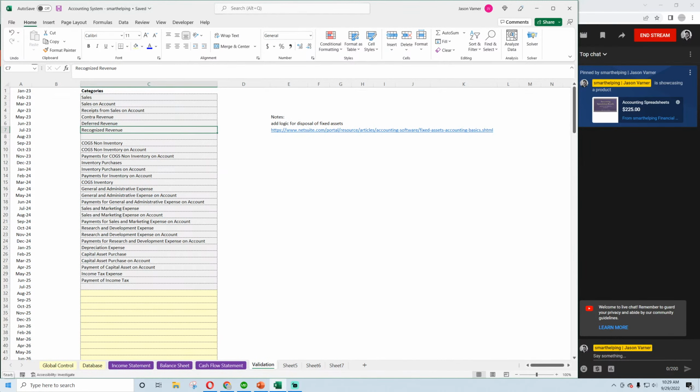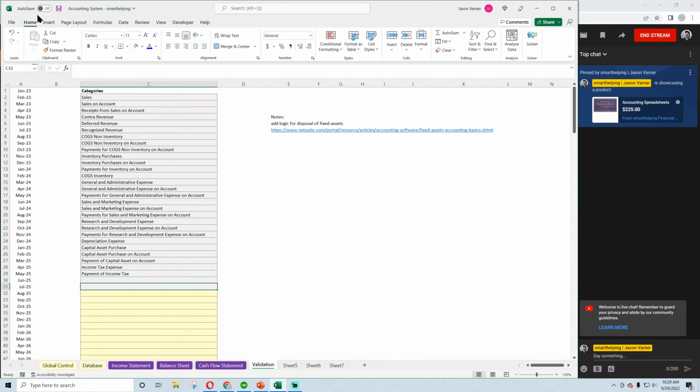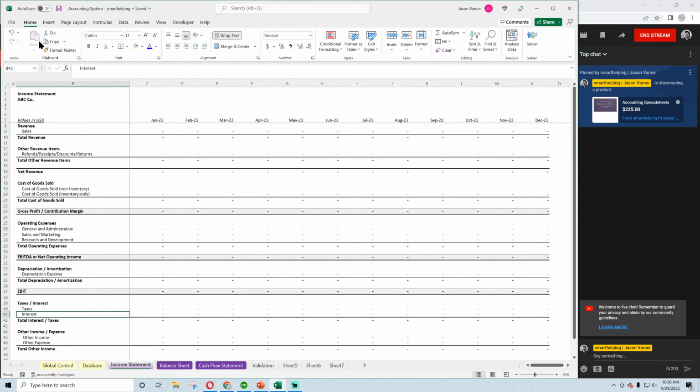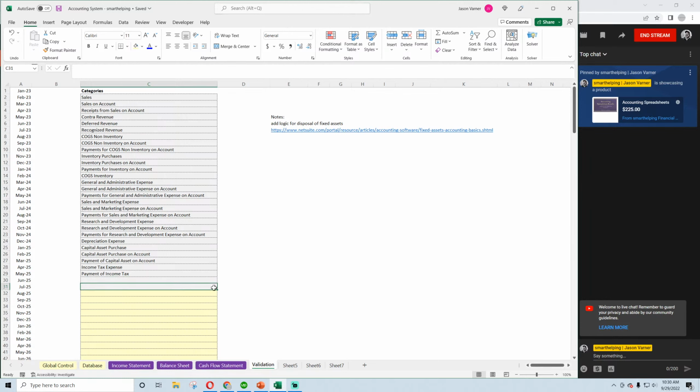Now the question is, what else do we need here? And now we're going to get into more of the nitty gritty. We'll have to have, what if you're paying interest, and what if you take out a loan? So we'll have to do that. So if you take out a loan, you're going to increase cash by whatever the loan amount is. So let's say I borrow money. I now, let's see, what is the entry going to be? Loan, what do we want to call this? I guess loan proceeds is the best term. So loan proceeds will increase cash, increase the liability.